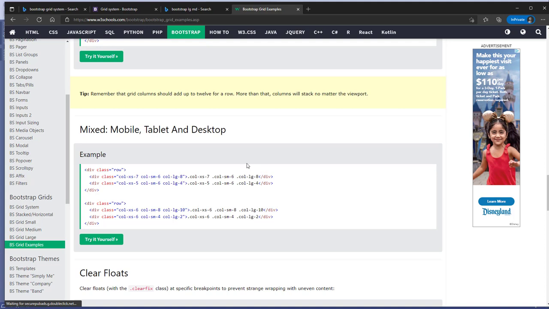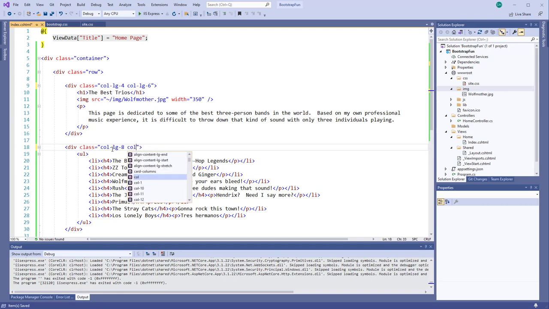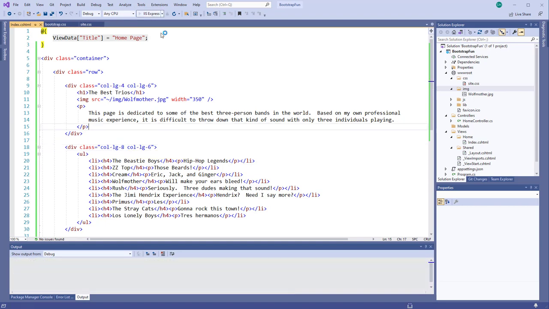So depending on the size of the screen, you might say, actually, I want to split it. So watch, let me give an example. This will be easier. If I say, for the large size, if I'm on a computer, that's most of the screen, I want this to be 4 columns. But if I get on a small screen, I actually want this to be half of the screen. And then I could do the same thing down here. So for the col large, I'll do 8. But if it gets onto a smaller screen, then I can do 6. Now as I run this, watch how it divides it differently.